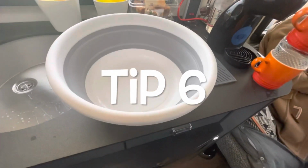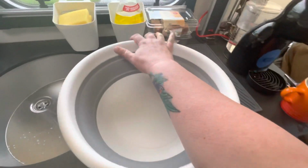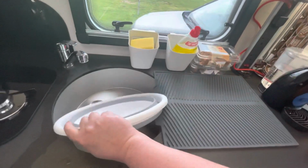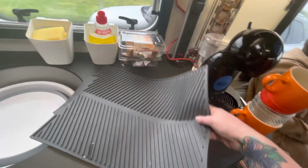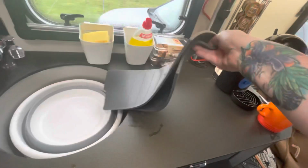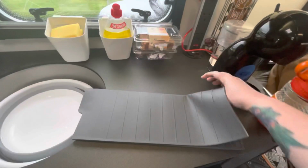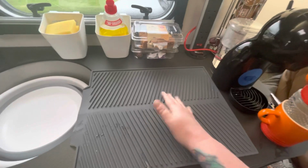Tip number 5, get yourself one of these handy little collapsing bowls. They're absolutely fantastic. Collapse down really easily. Nothing to store, but really handy. And also tip number 5, these fabulous silicone mats. You can get these off Amazon. You just drain, so the water goes into the little grooves, and then you just squeeze it and tip it like that, and it all runs off into the sink. Absolutely fantastic. And a really good sturdy space to store stuff as well, where it doesn't move.